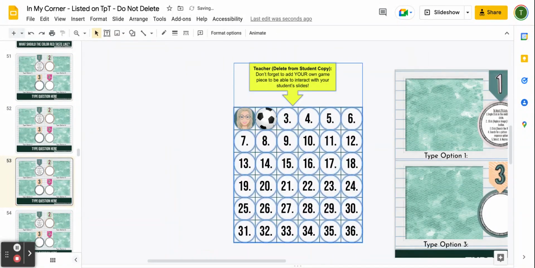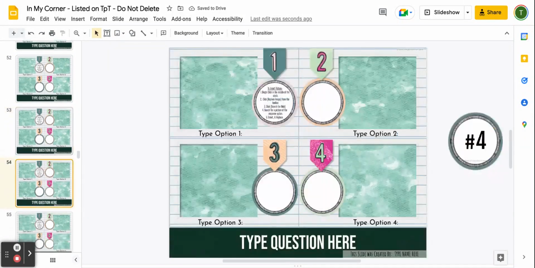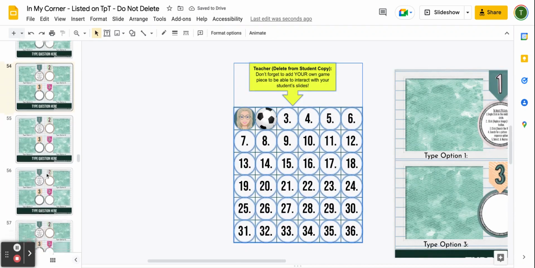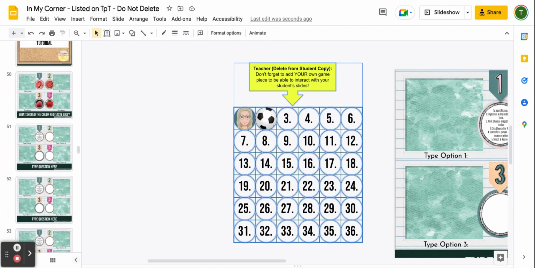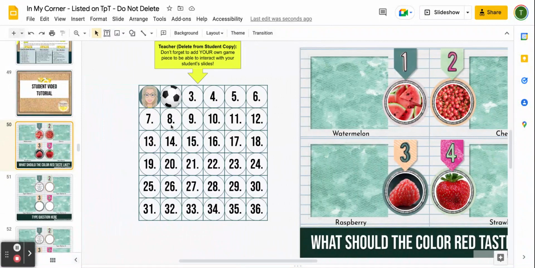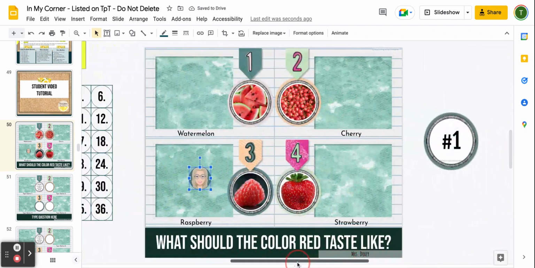Again, you can do this as a soft start, as a way to take daily attendance, as a way just to kind of break up the day. But you're going to go in and add those game pieces to every slide that your students need their avatar on, and then they would simply come in, they scroll over, they would find their game piece, and then they're going to move their game piece onto the response that they want to show.